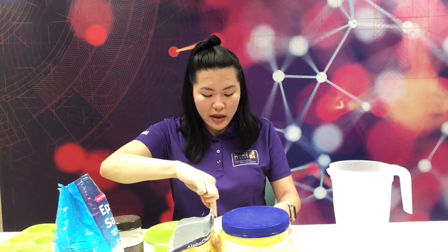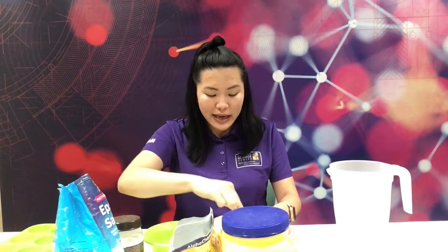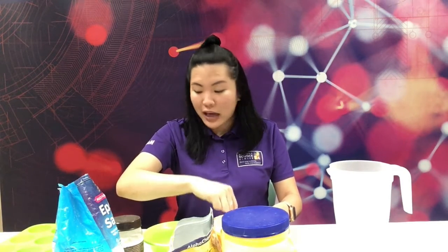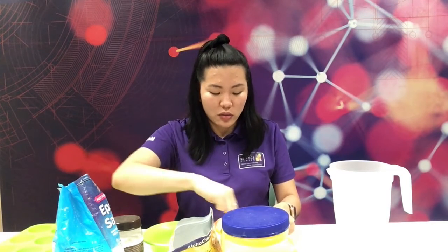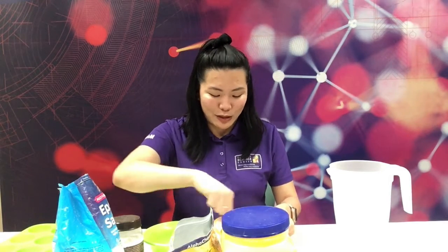Something else to keep in mind while you're making your bath bomb is that if you don't want your hands to get dirty, or if maybe you want to make someone a special kind of bath bomb using an essential oil that you might be a little sensitive to, you might want to have some gloves on as well. That'll be a good thing to have. Gloves are also just good for any kind of science experiment.